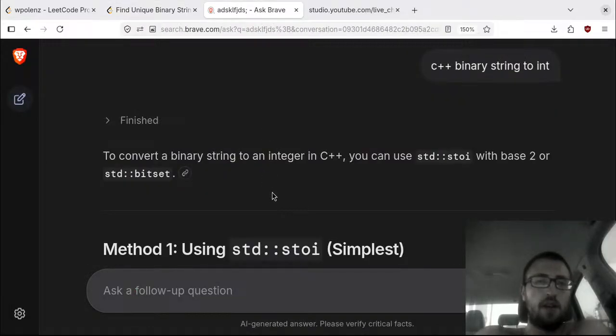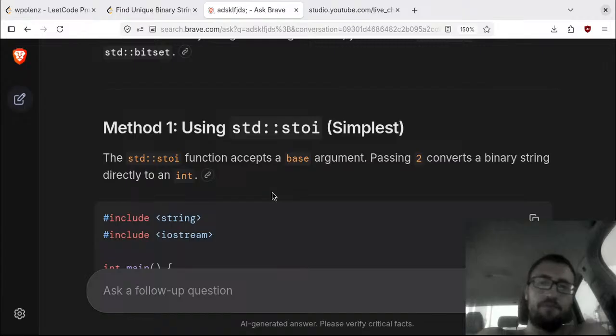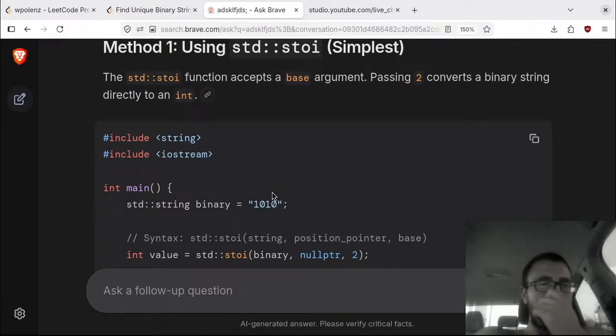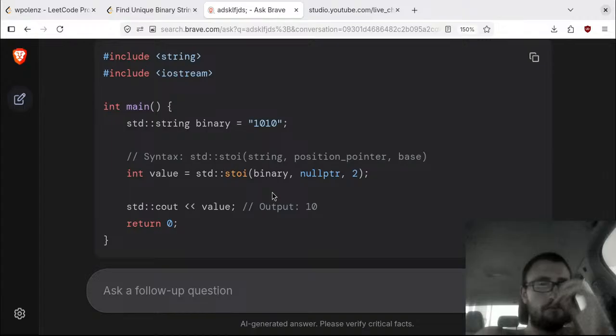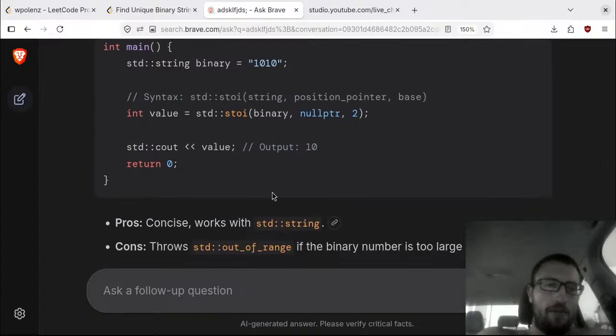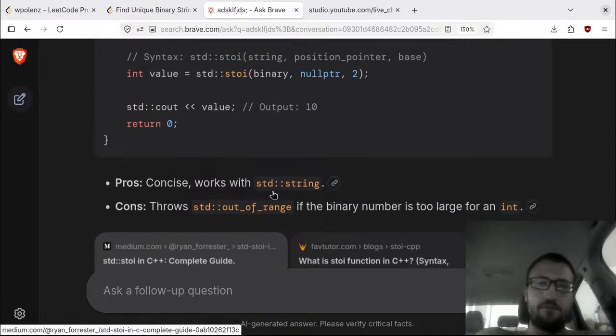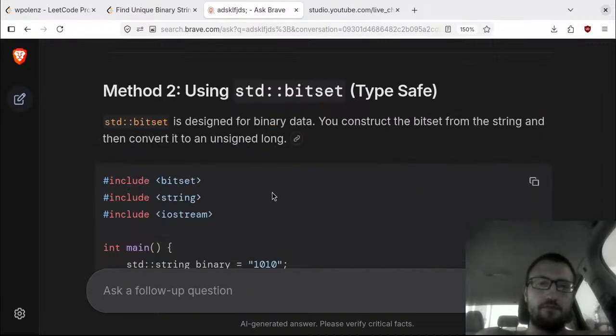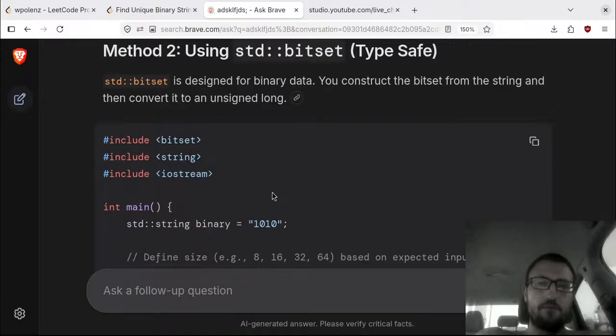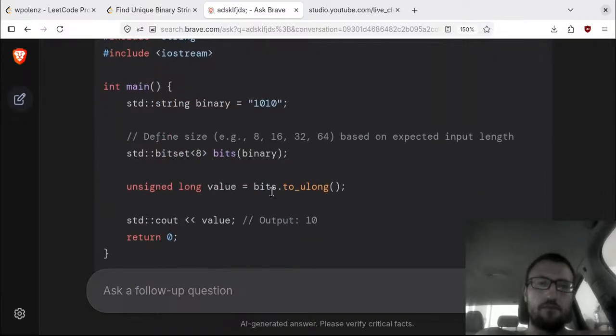S2I with base 2 or std bit set. Std bit set.